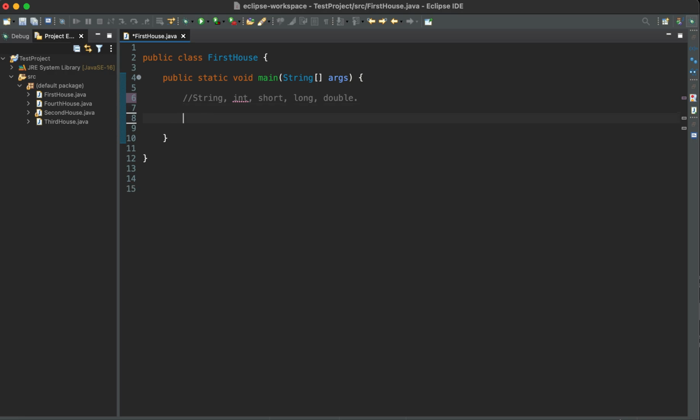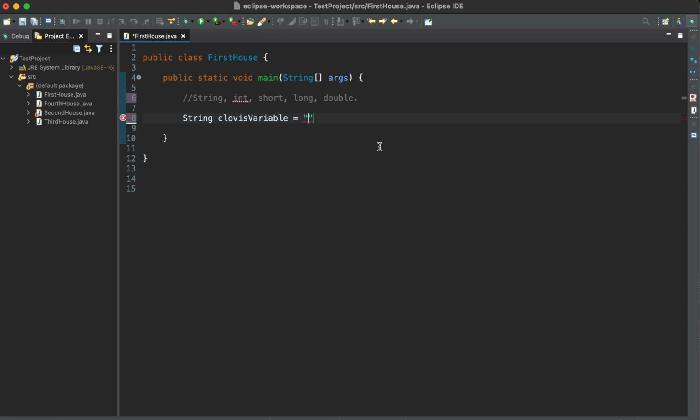So let's create one variable of type string. To create a variable, you have to type the type of the variable and you give it some name. Let's say this is my first variable, I'm going to call it Clovis variable. It doesn't matter what name you give it, but what matters is the string, the type of the variable, and then the type of value you are passing to the variable. So we use the equal sign to pass the value to a variable.